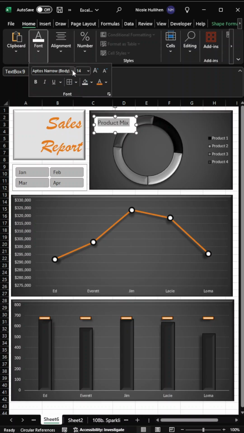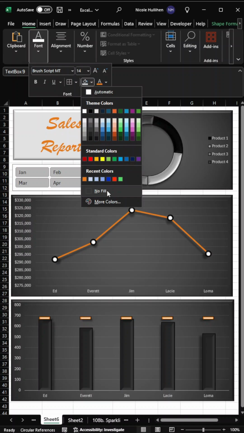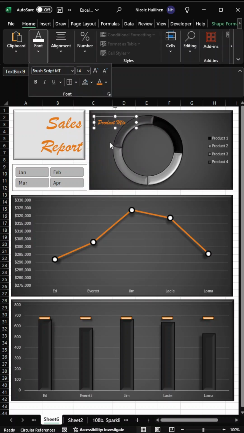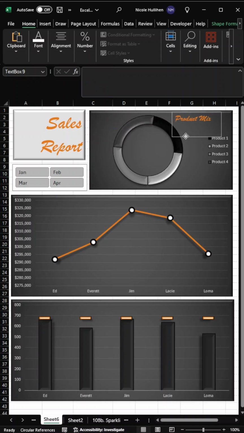But let's say we want to increase the font here and change the font itself and resize. And let's change this to no fill because we don't want a background. And then we went with orange to go with our theme. And then again, let's make it a little bit bigger so it's easy to see. You can rearrange this, move it in place wherever you want it to go. And then you can just copy paste with Control-C, Control-V, and then you can just type over top of this.